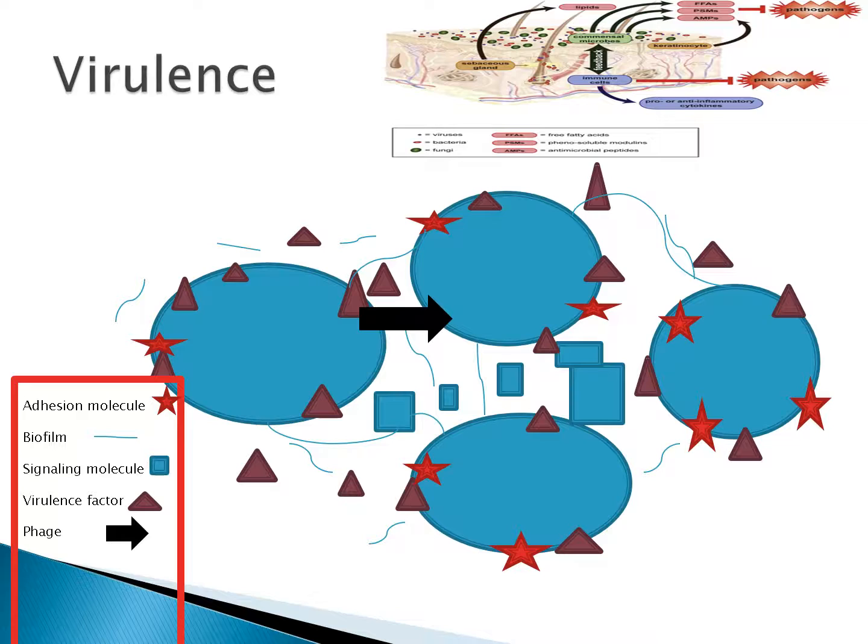As you can see, there's many different things going on in this very comical styled graph, but there's adhesion molecules, which are basically helping these bacteria bind to each other and bind to other cells, and there's the biofilm that they're producing, also for long distance adherence to other bacteria in their surrounding area. And there's signaling molecules to again get that sense of how many other like bacteria are around it, so it can see whether or not it should take on the host or express its virulent factor.